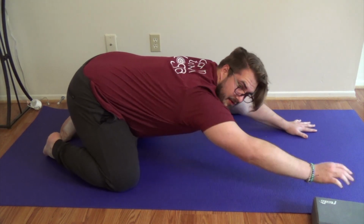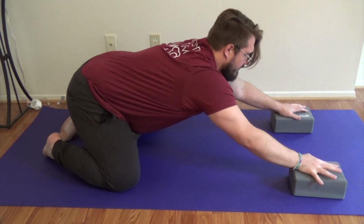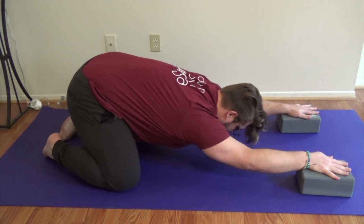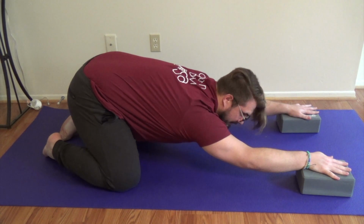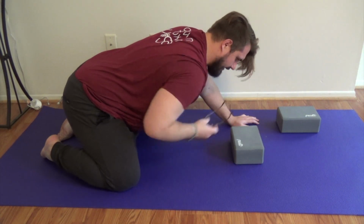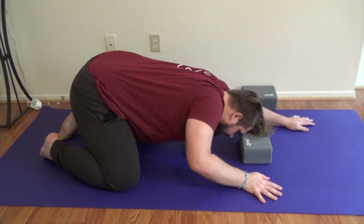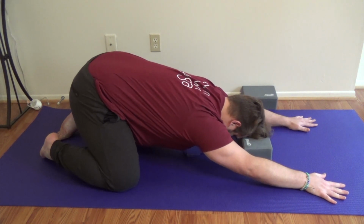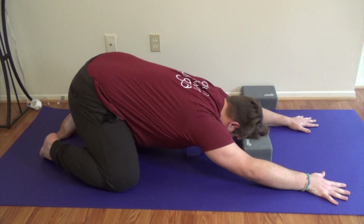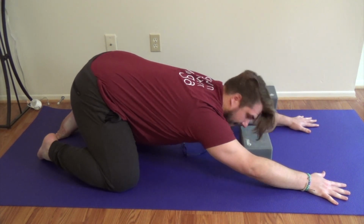Now, I've had instructors teach having the hands on blocks for extended child's pose. To me, this puts a lot of drop in my shoulders. I've had other teachers offer to place a block under the forehead in this extended child's pose, and that's kind of nice too, especially if your head doesn't meet the mat. It really helps if you're dumping forward to keep some of the pressure out of your neck.